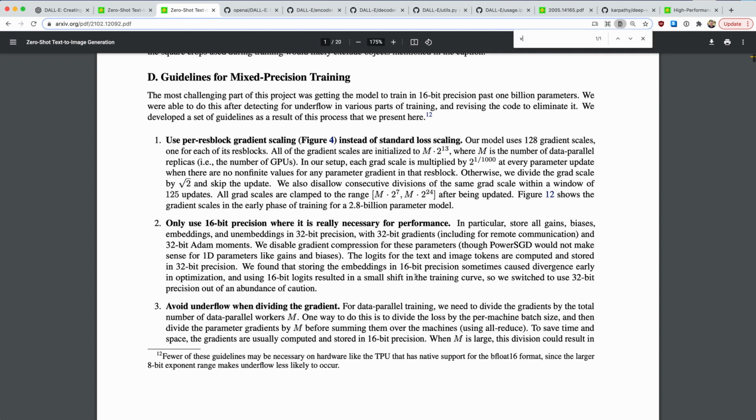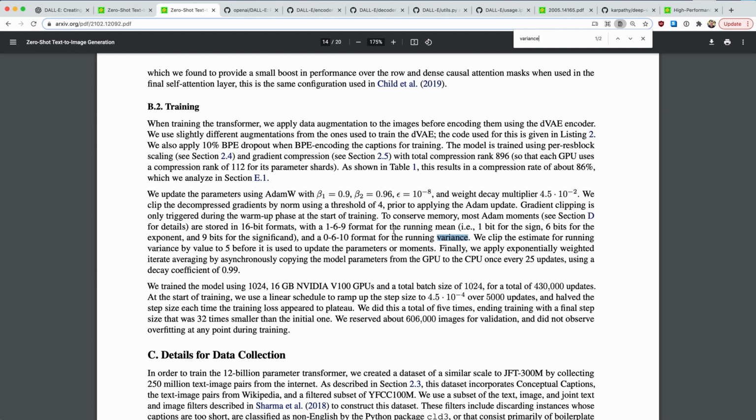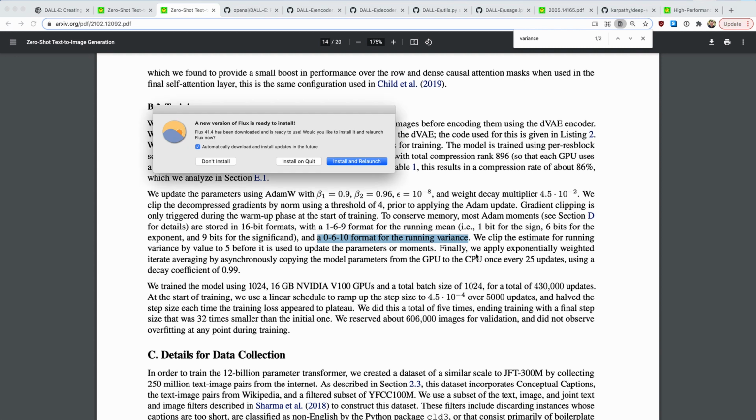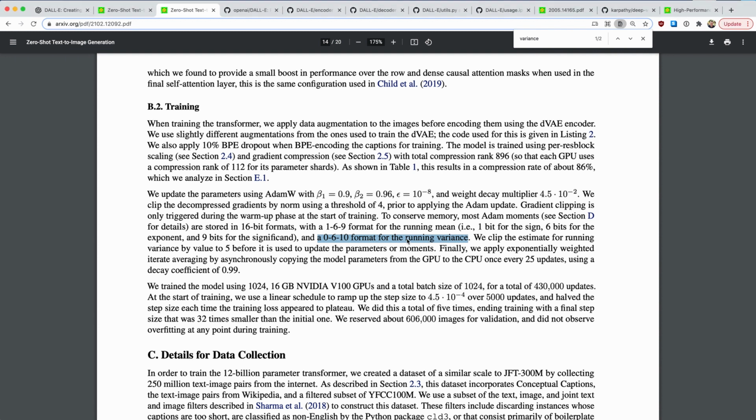But what I found really interesting about the Adam moments is they're actually stored in yet another 16-bit floating point format. We talked about how the normal FP16 floating point that the V100 supports has 5 bits of exponent and 10 bits of fraction. But Adam actually uses 6 bits of exponent and 9 bits of fraction, plus 1 sign bit. And then the variances are always positive, so we can throw away the sign bit and give that extra bit back to the fraction. So clearly this is some really intense low-level GPU hacking to implement your own custom floating point formats. Yeah, I was thinking of Scott Gray when I was reading this. Yeah, so Scott Gray magic here to squeeze out extra performance.